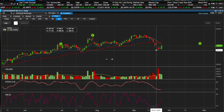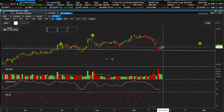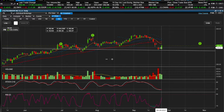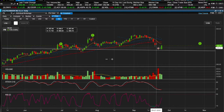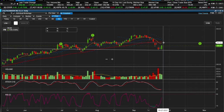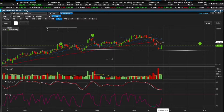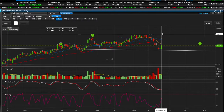We just kind of ran sideways. So we have really good support here at the bottom of these candles. And we have a bullish engulfing pattern over top of the spinning top here. So we're definitely reversing on this. And I really think we could run back up and at least touch the 50 MA before we may get a pullback. But once we get above that 50 moving average, I think we could run back up and test the last highs around 385. So keep an eye out on Facebook.